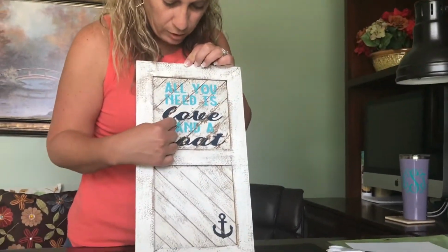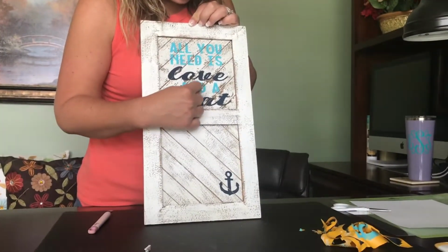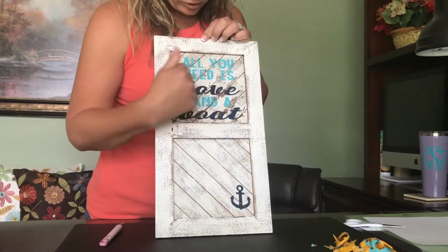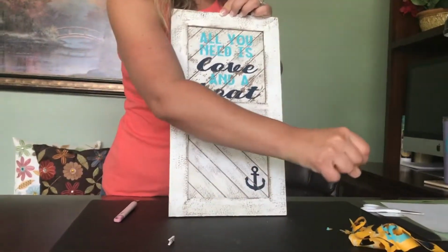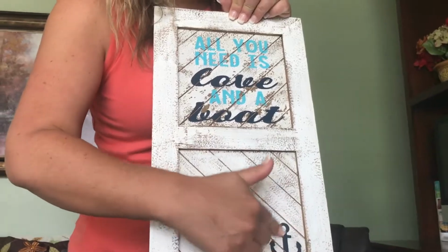But if you use the Mod Podge, it makes the lines very clear. Don't let that completely dry. Then do coat 1, then do coat 2. This is the first time I've ever used textured wood, but on a regular wood, you shouldn't have any issues at all. It came out nice and clear, your words.